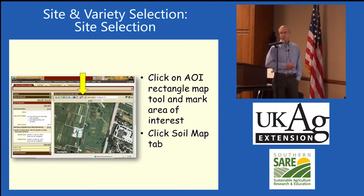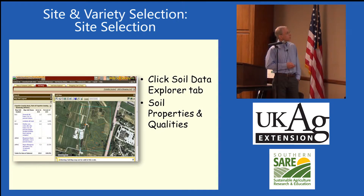You click on the AOI rectangle and map out your area. This is the university farm we just looked at — up on top is the apple orchard, I've got some blueberries here, and there's a low area down here. It maps the soil types out for you right there, and you can do this right on your computer at home. This is available to anybody — we used to have big soil map books but now all of this is on the computer.